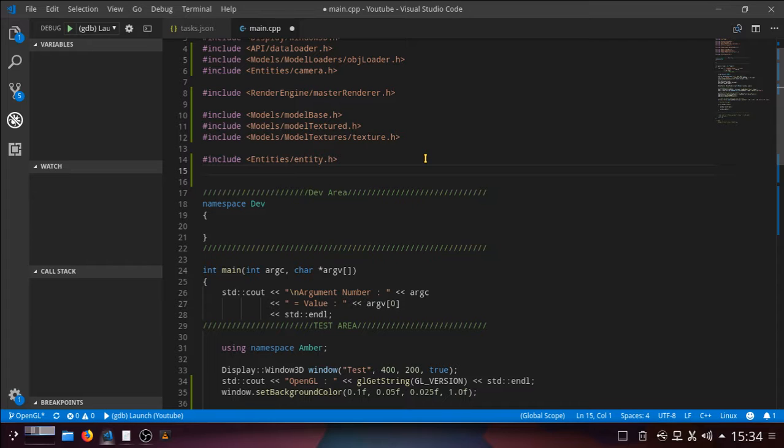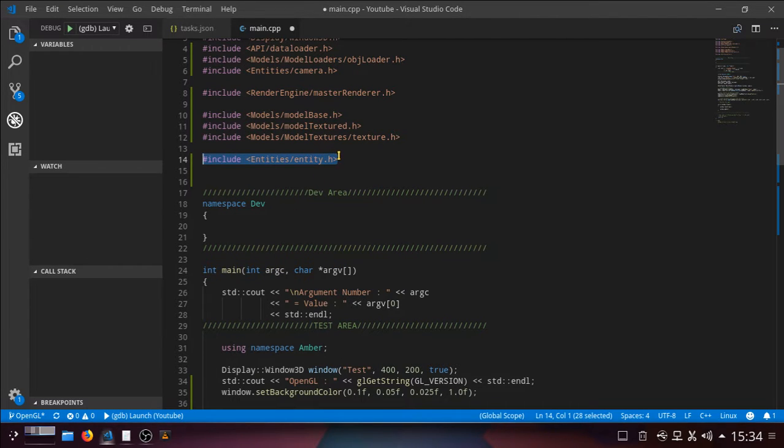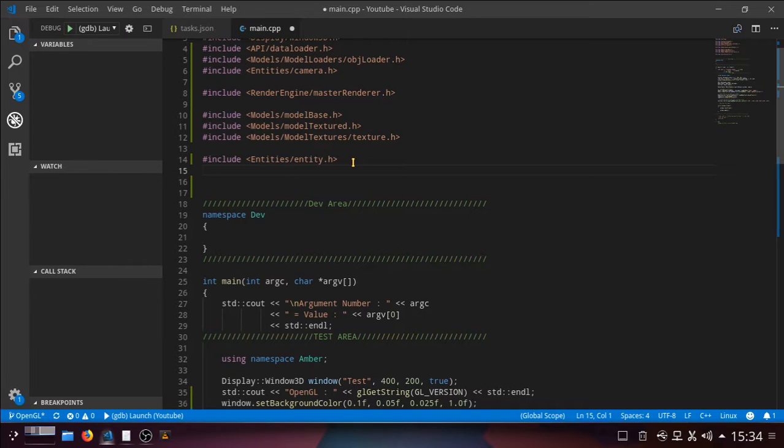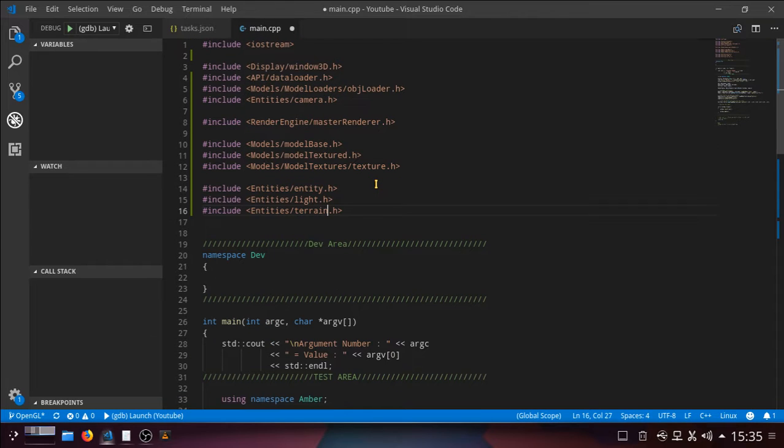So, let's include all the entities that we haven't included yet. So that's light, L-I-G-H-T. What else haven't we included? Terrain. Gosh, I've forgotten all about that. Yeah, I'm going to put the terrain up, don't you worry. Terrain. Anything else we haven't included? Nope. That's it. That's all we've got left. Yeah, that's all there is.